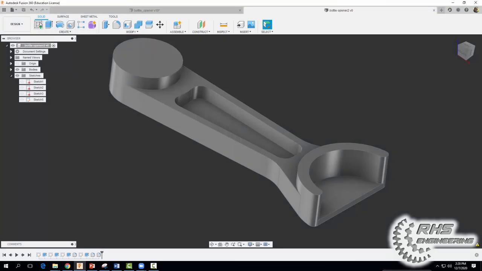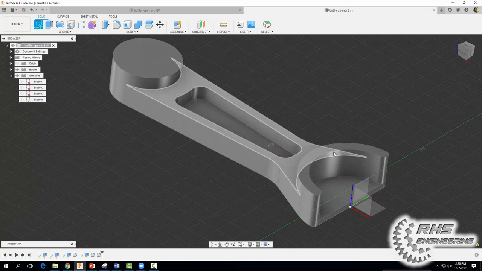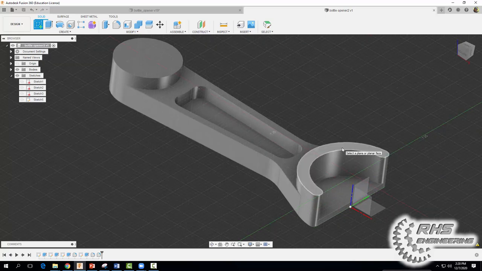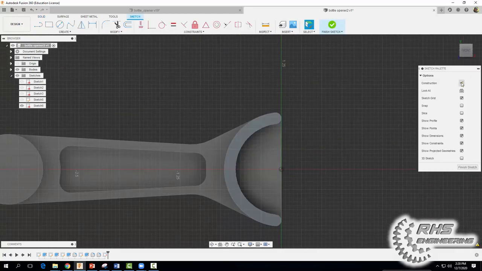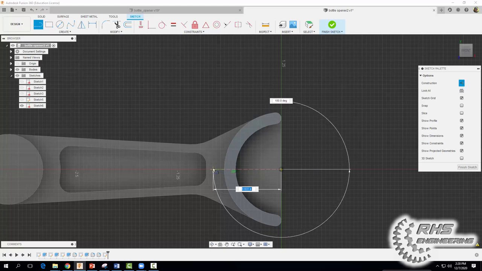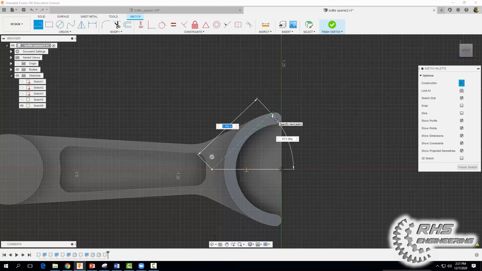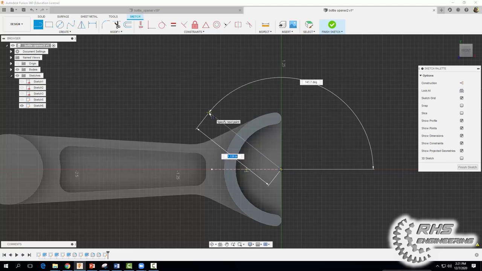And now we are going to create a sketch. We're going to start creating the lip of our bottle opener, the part that actually removes the bottle cap. So we're going to start a sketch right there. I'm going to make a construction line. So I'm going to draw a line from our origin, perfectly horizontal. Hit escape. I am then going to take it out of construction line mode. I am going to grab my line tool once again, and I'm just going to kind of draw out some lines in this area.